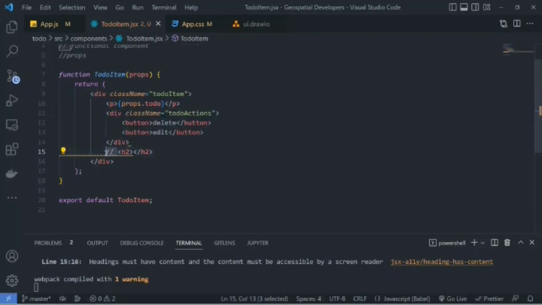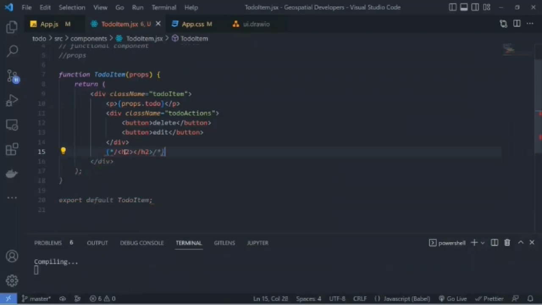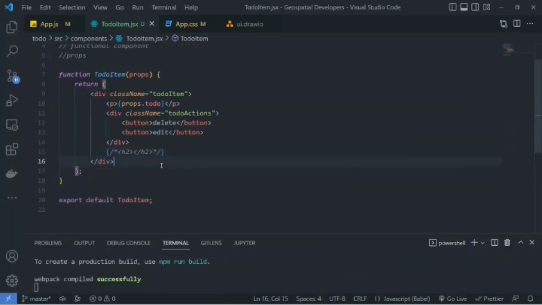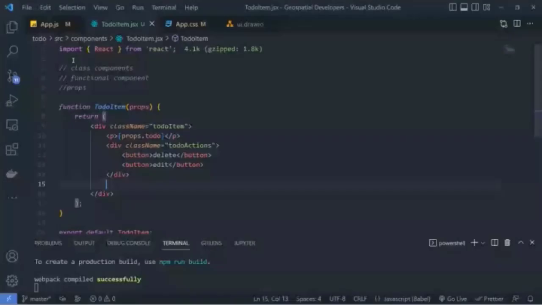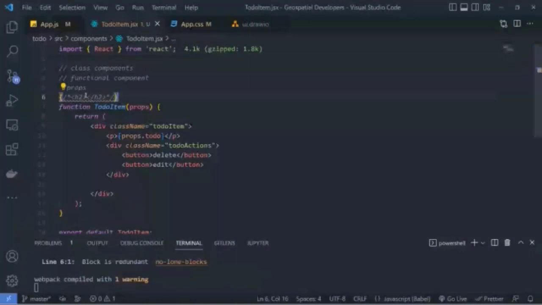You need to use this right here to comment it out. So this is how we write comments. The way we write normal long comments in JavaScript is how we comment out in components.